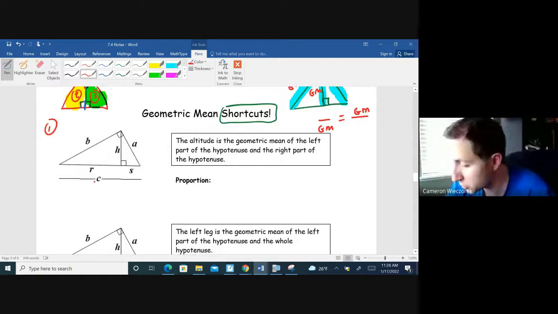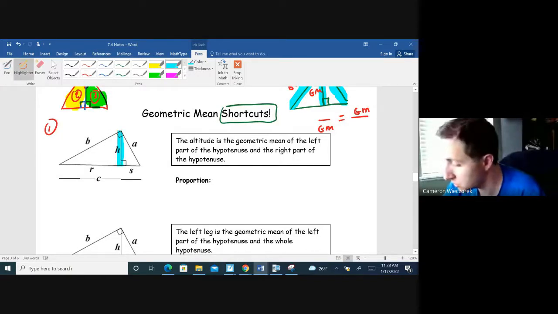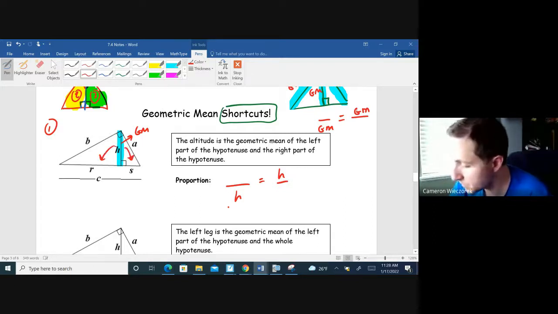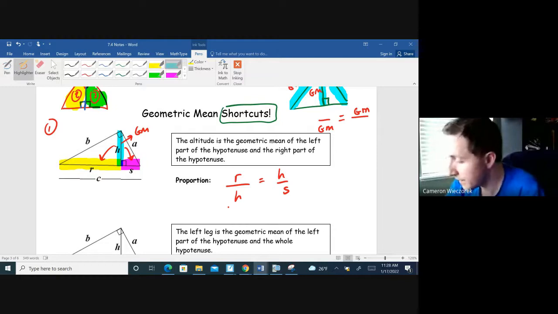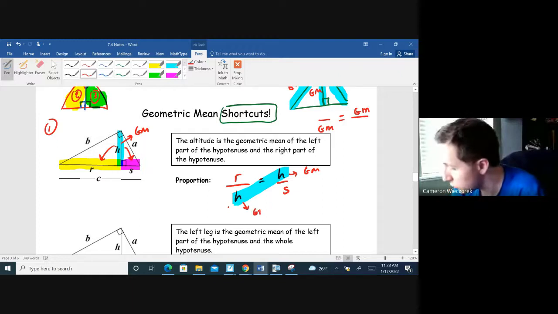First scenario, let's say that the altitude that you drop onto the hypotenuse is your geometric mean. So I'm going to label that GM. That has to go in the bottom left corner, so that would be H. That piece is always going to be the geometric mean of the two little shadows that are right underneath it on the ground. So I'll highlight them in yellow and pink so you can see what I'm talking about. So H is the geometric mean of R and S. So my extremes are the two little chunks making up that hypotenuse. That's if I make H my geometric mean. So again, I'm going to label this GM, GM.